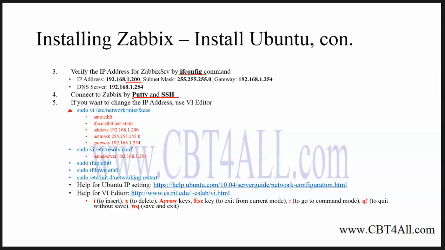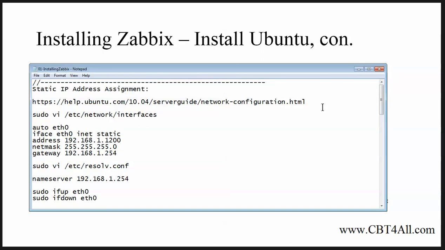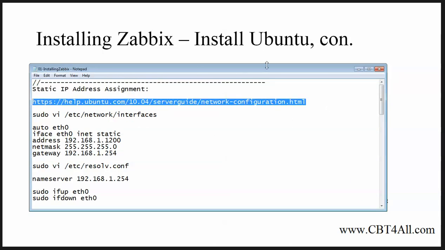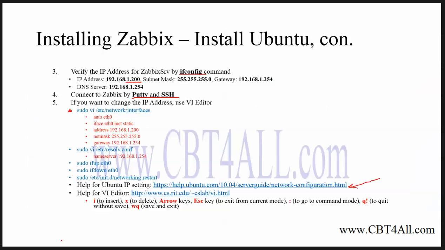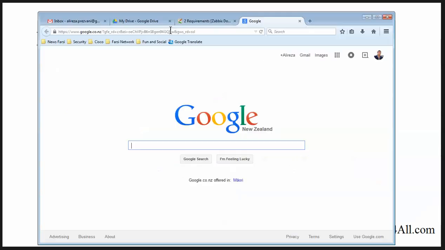But before that, please notice if you want to have more information about how you can change the IP address in Ubuntu, you can use this blog. Let me show you. This is the blog. Okay, here, paste.